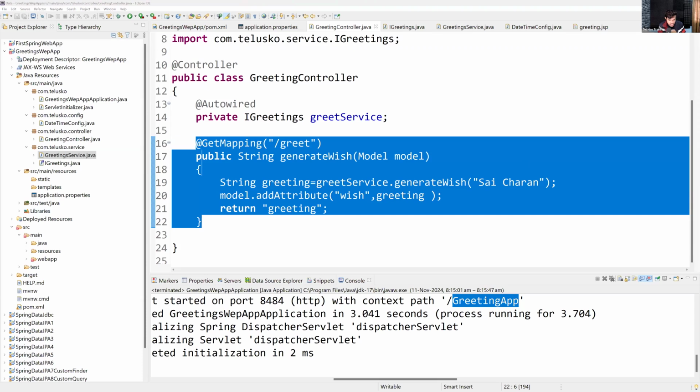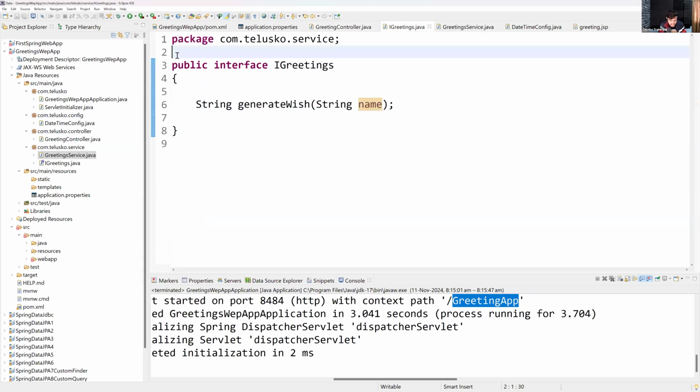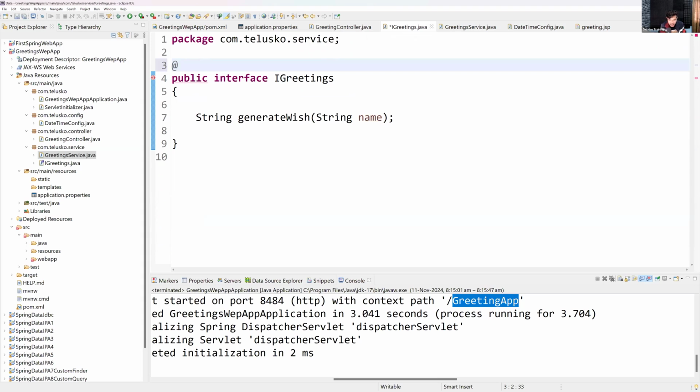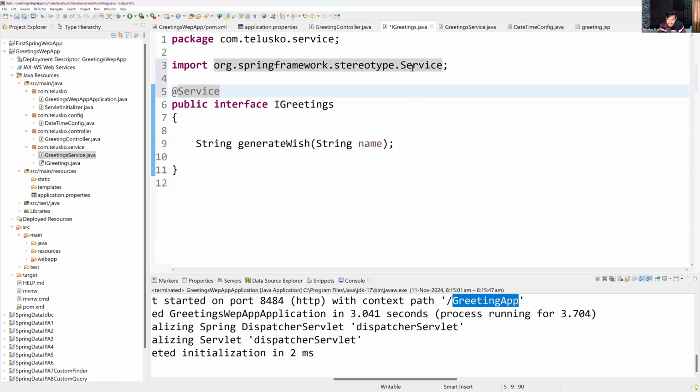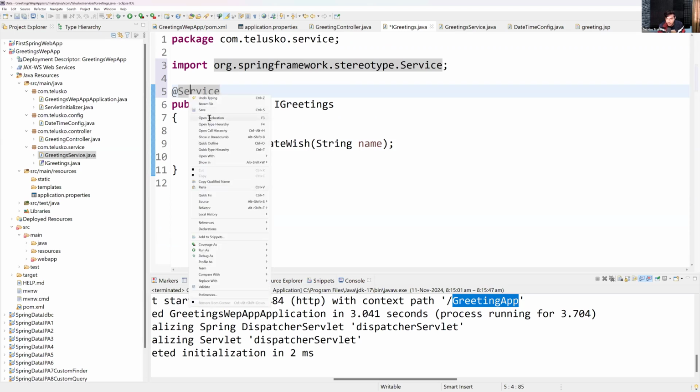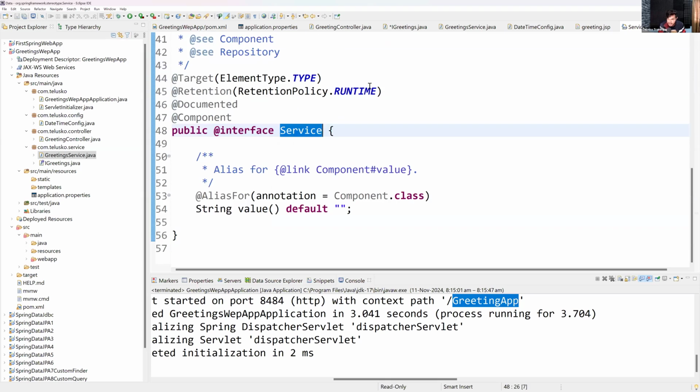There is one more question coming up. On the service, I use it, and the repository I've used at the top of the interface. Did it create any problem for the repository interface? See, the target element is type.